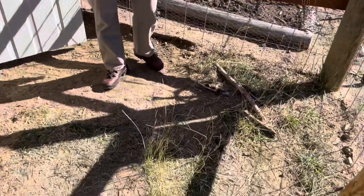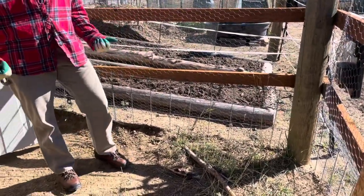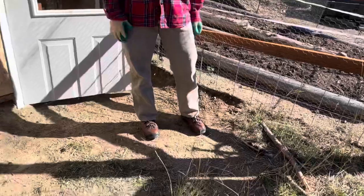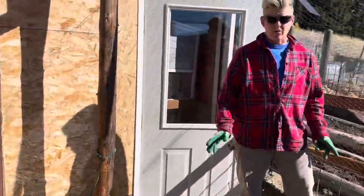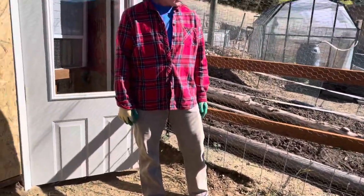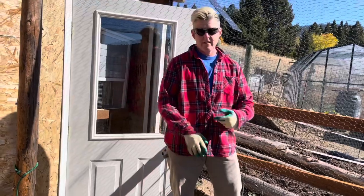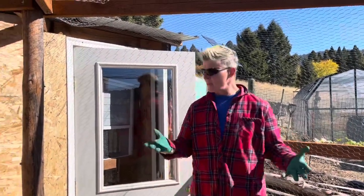The bunnies actually get playtime out here. This is dug down 2 more feet in the ground so that no predators can get in and the bunnies can't get out. We leave them out in like 20-minute spurts, only when we're out here though, and not together. They're only together during breeding time. And then the electric rabbit fence runs around the outside. So anyway, just want to give you an update.